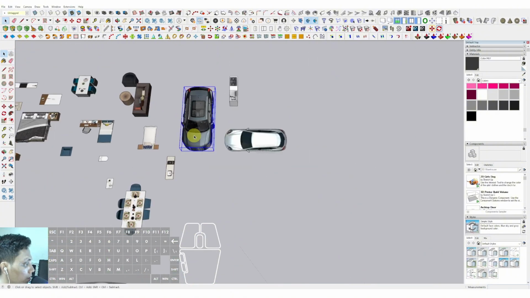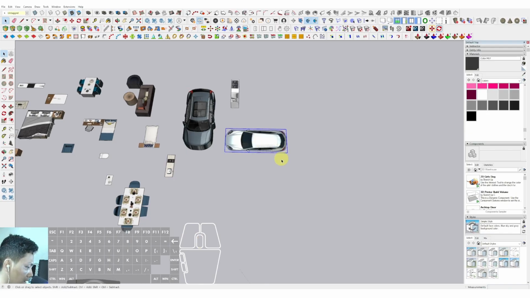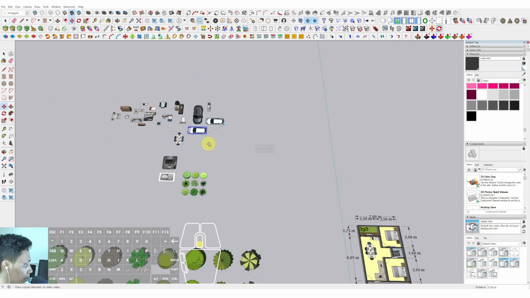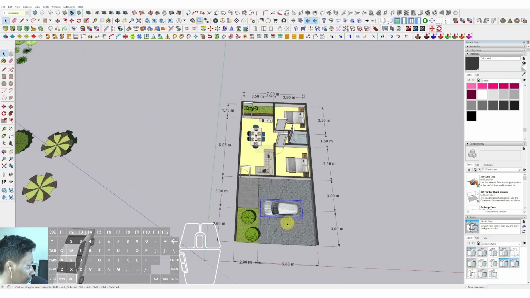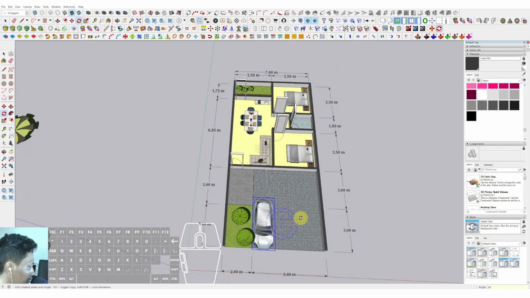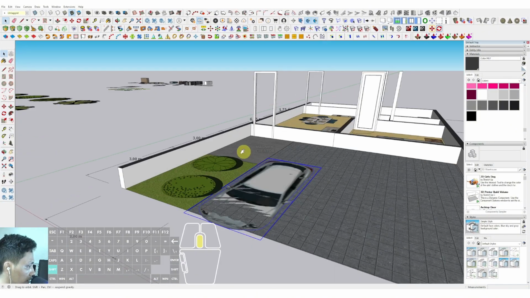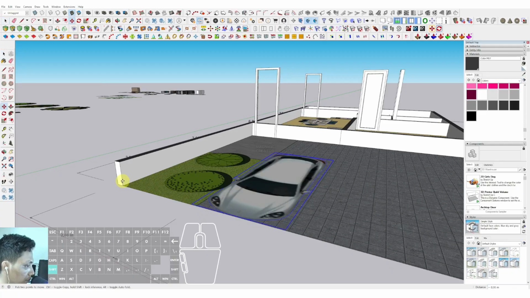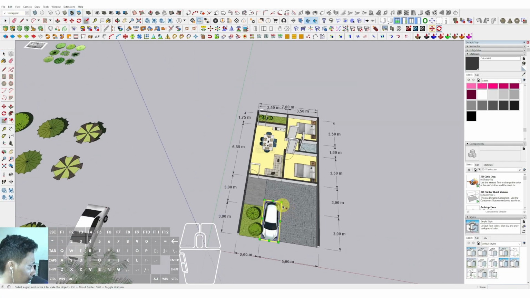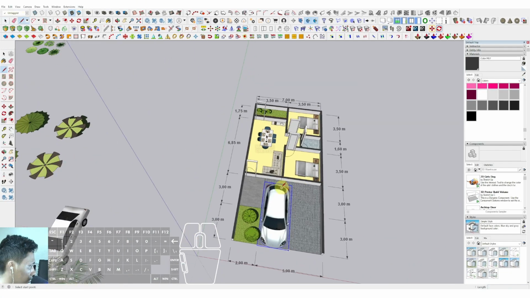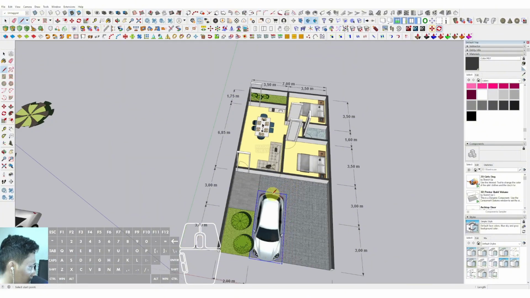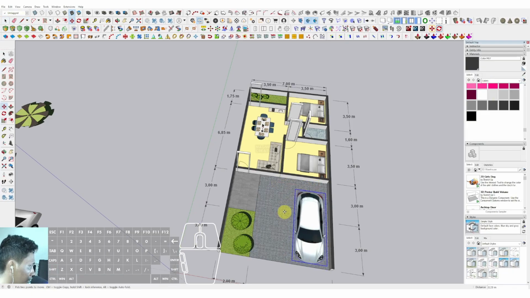And we can also add the car elements in here. We can type 90 and just move a little bit. So the distance is around, I think it's a little more. I think that's enough.